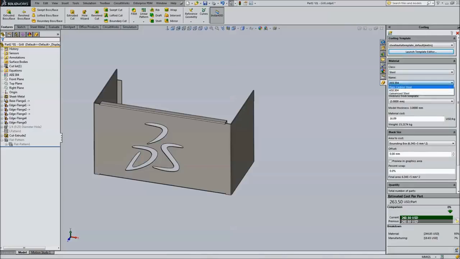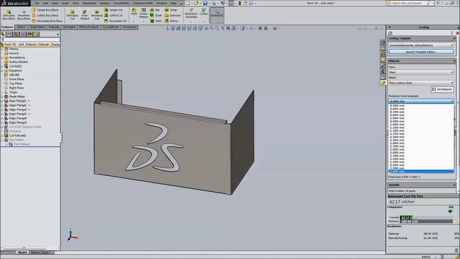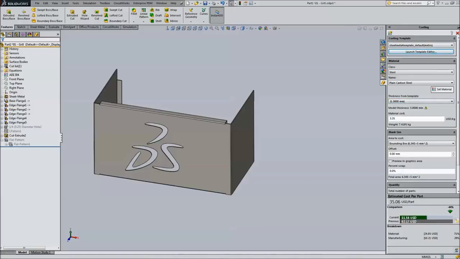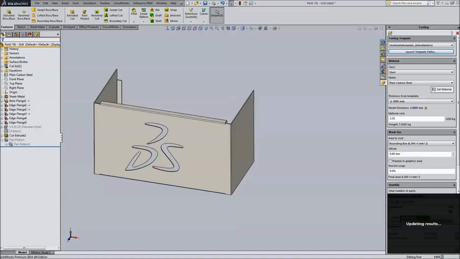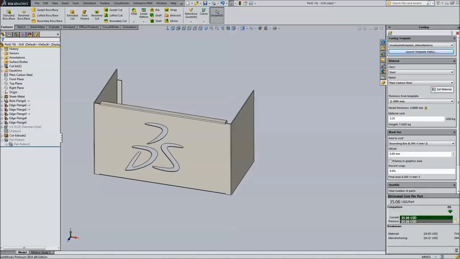That's because this changed from plain carbon to stainless. And it's at 3 millimeters. So the default thickness at 3 millimeters, the part with the cutout is $62. Let me dump it back down to 1.5. So $35. It's not that far off from where we were originally. Okay, so yes, we can add the cutout. No problem. It's not going to affect the cost that much. And we're even $15 under what the target was. So sales will like us even more.